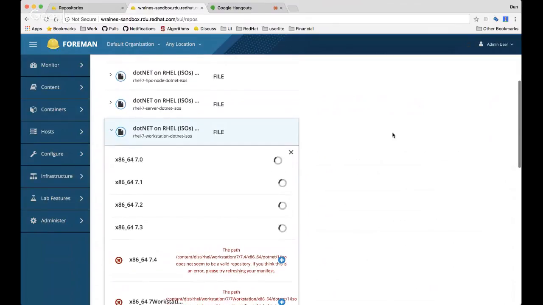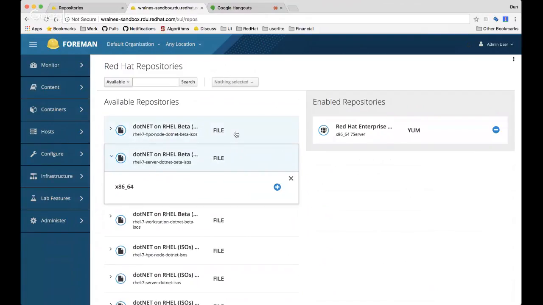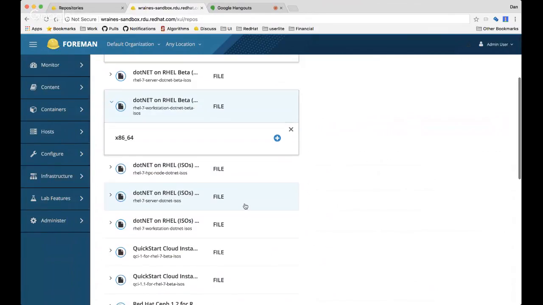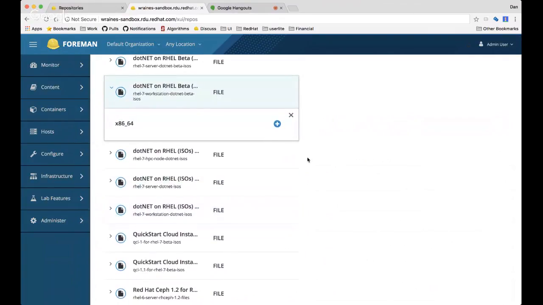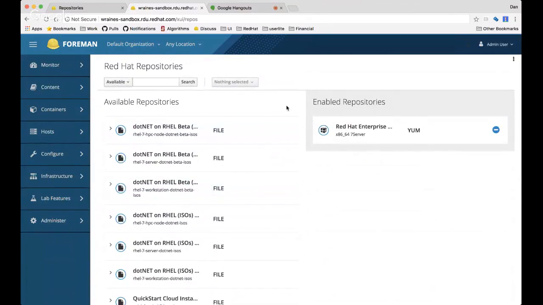Yeah, one of the comments we got is to filter out some repos and then enable in bulk. Enable like everything that's left. Yeah, and I think one of the challenges there is, not that it's not possible, but just having an interface that's clear, because when you're searching here, your search results are going to bring up the repository sets. So maybe you could do something like expand the ones that you want and then enable all of the visible ones, or something like that. It's kind of an interesting concept. So I guess the result is I think it's possible. I don't think there are any plans for that at the time being.